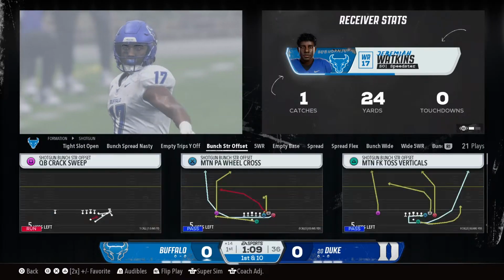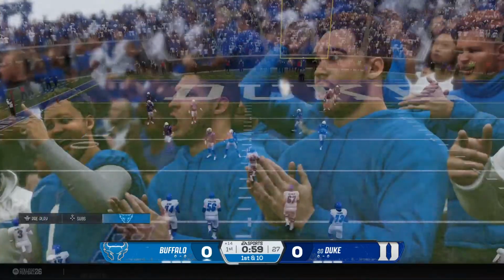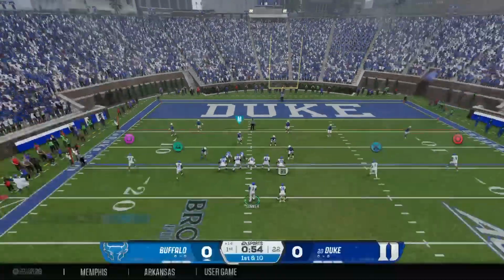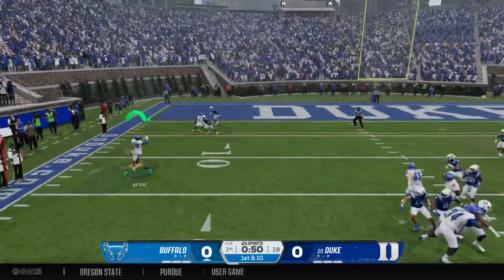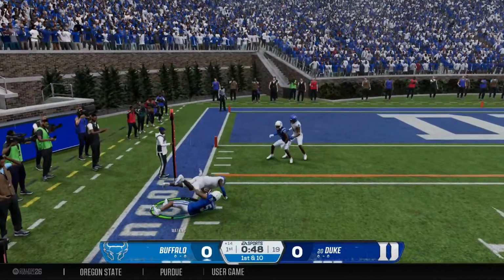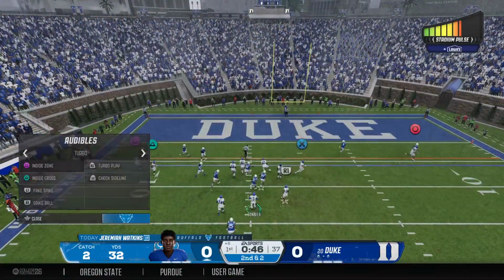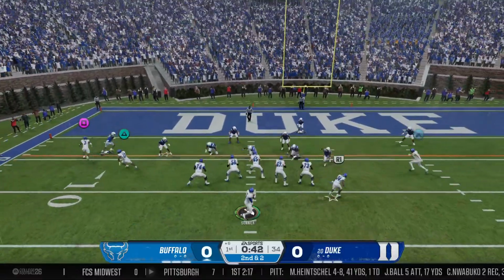Chris, how about the offensive balance these last couple plays we're seeing from these guys? Not only are they balanced, but the explosiveness. A big run followed up by a big play through the air and puts a lot of pressure on this defense. Here comes a throw from the red zone. Caught by the receiver. Heads out of bounds as a short gain on the play. So here comes second down now. Every play important down here in the red zone.